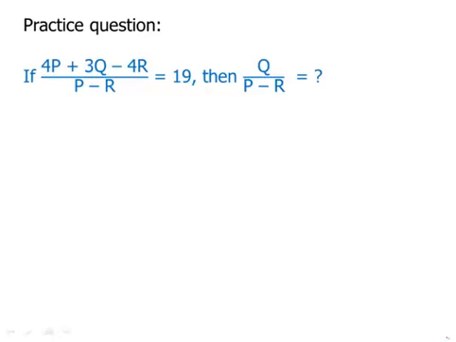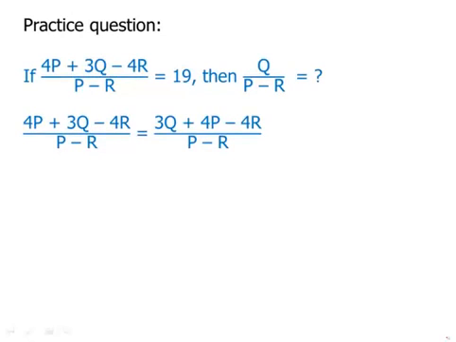Here's another practice question. Pause the video and work with this, and then we'll talk about it. Okay. So obviously we can't factor here because we have a bunch of different variables. But let's start with that, and I'm going to say let's group them a little bit differently. Let's put the 3q in front, and let's get the p and the r together, and then we'll separate out.